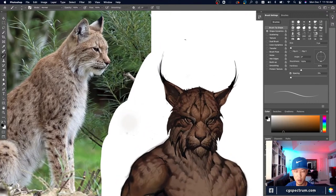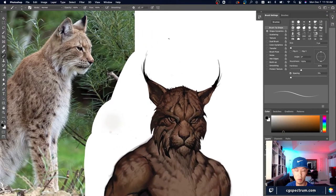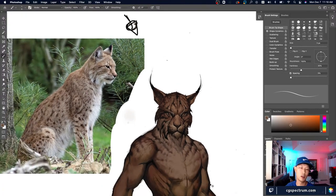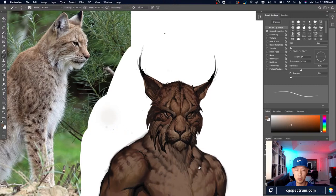I think I like that better overall, so I'm gonna try to repeat that on this side. I think that does make it look a little bit more like a lynx, further away from a tiger. And I think later on when I adjust the colors, it will help even more.